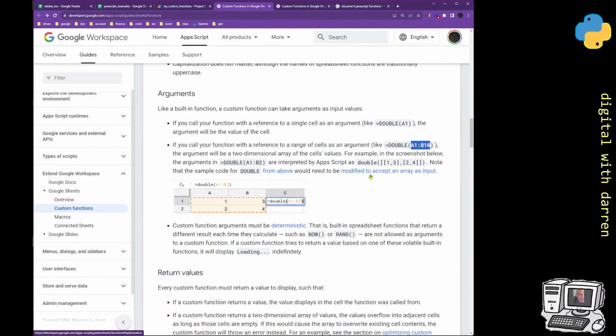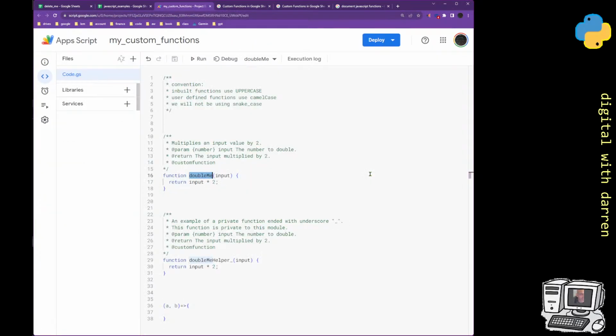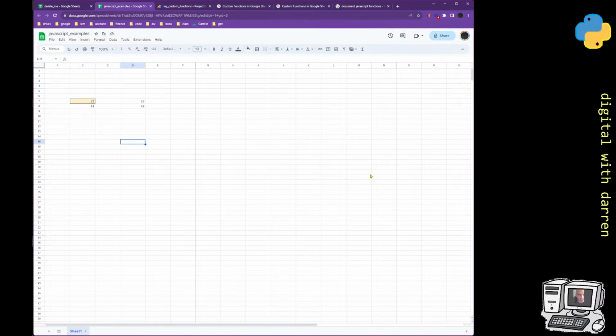Okay, so maybe we'll go through that because I definitely know that I want to be doing arrays at some point. Basically, what that's referring to is if we've got 1, 2, 3 and we want to double all of them, we take our double me function and try to put this array in here, hoping that we'll get some sort of array back.